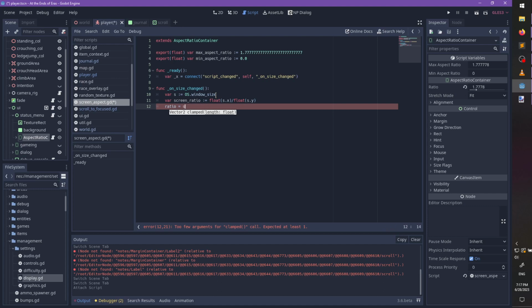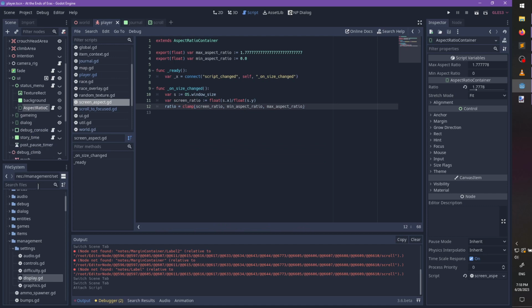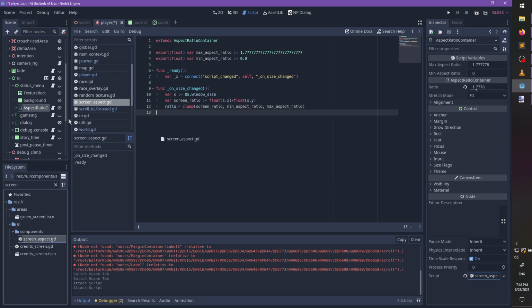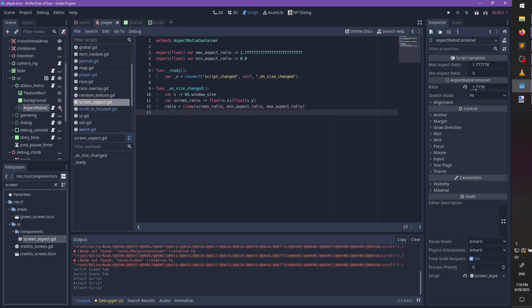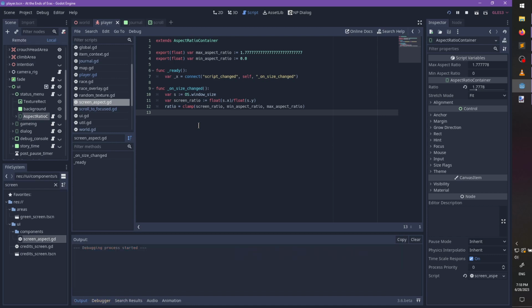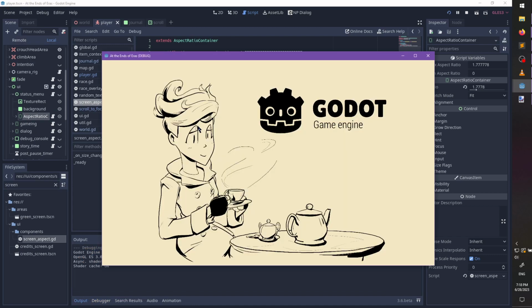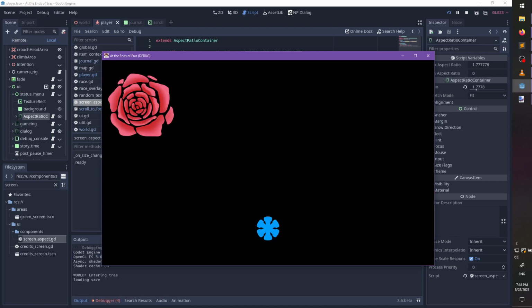Oh wait, no. So hopefully this doesn't cause some sort of awful feedback loop. But okay, so now I can do screen. And yeah, those are the only three that need it. For now.